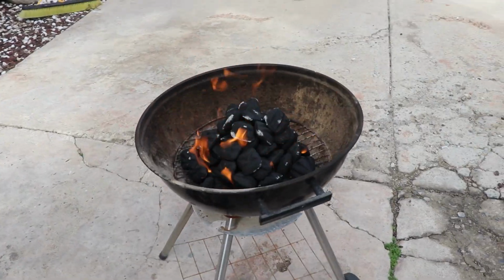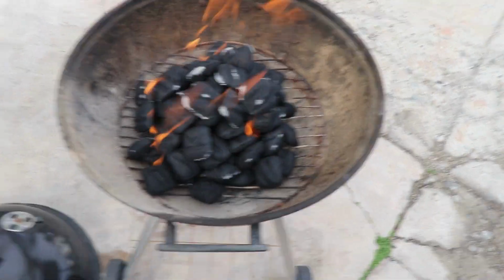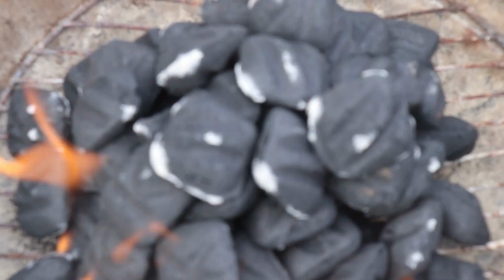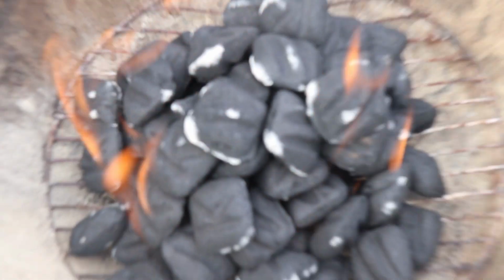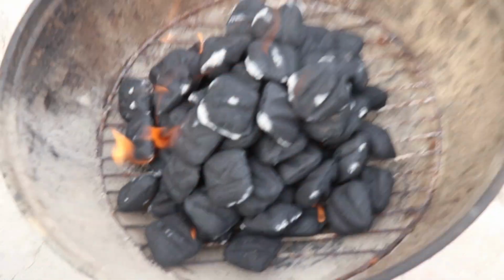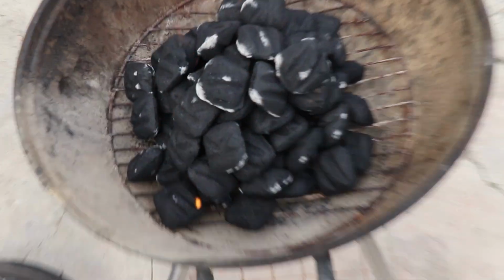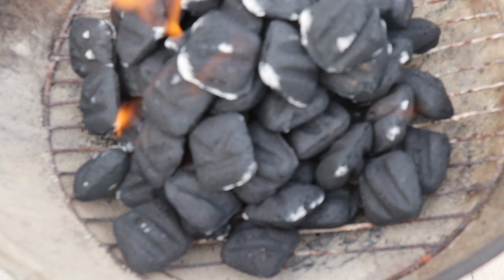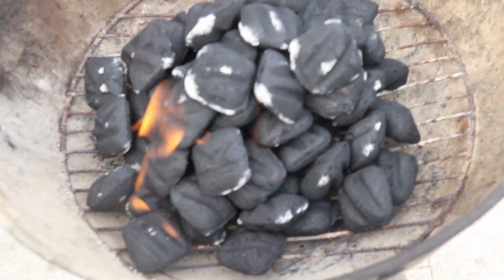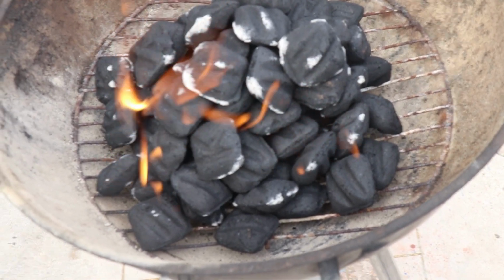Yes. So the charcoal, as you can see, it's starting to turn white at the tips. So you see that? And the flame is going to keep going, and then eventually it's going to die off, and it's just going to be burning in the center. But I want the exterior charcoal pieces to light up. So I light it again, and then the trick is to let them all sit. The flame will die down for the second time, and then it just basically heats up all the charcoal.